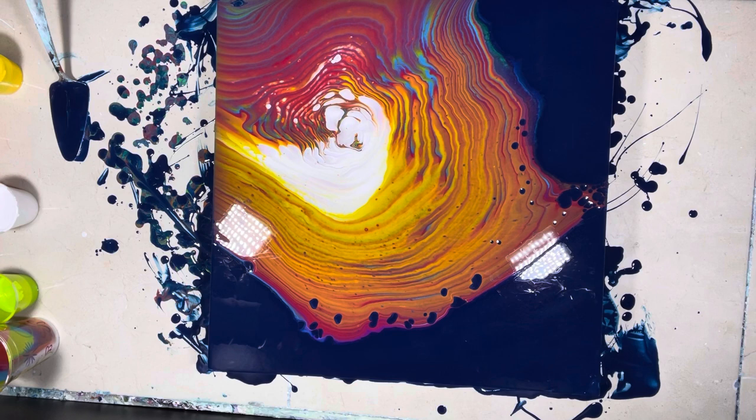Yeah, I didn't want the red to be like a bright red. I kind of wanted it to have some magenta in it. So that worked out really well. Where's my torch? Here we go. The lines are starting to get a little bit more defined too.